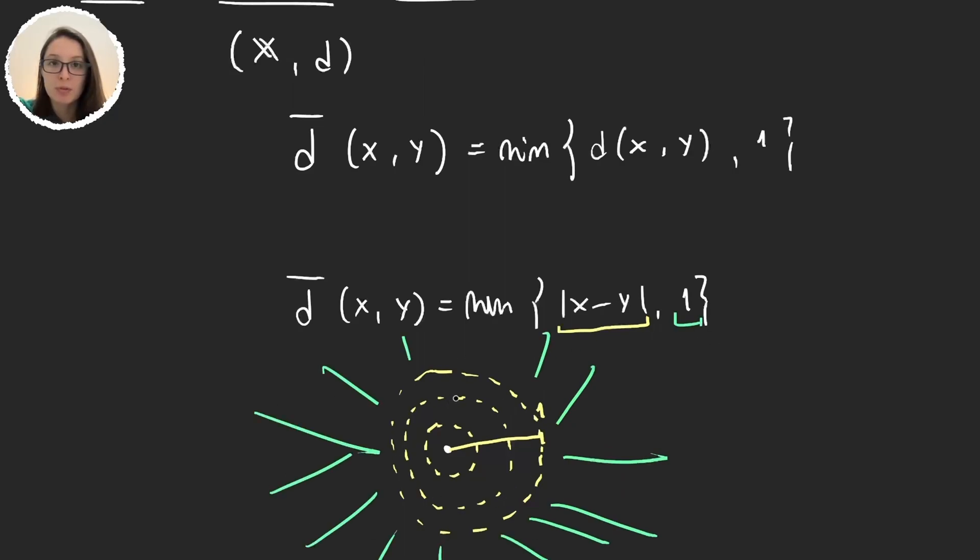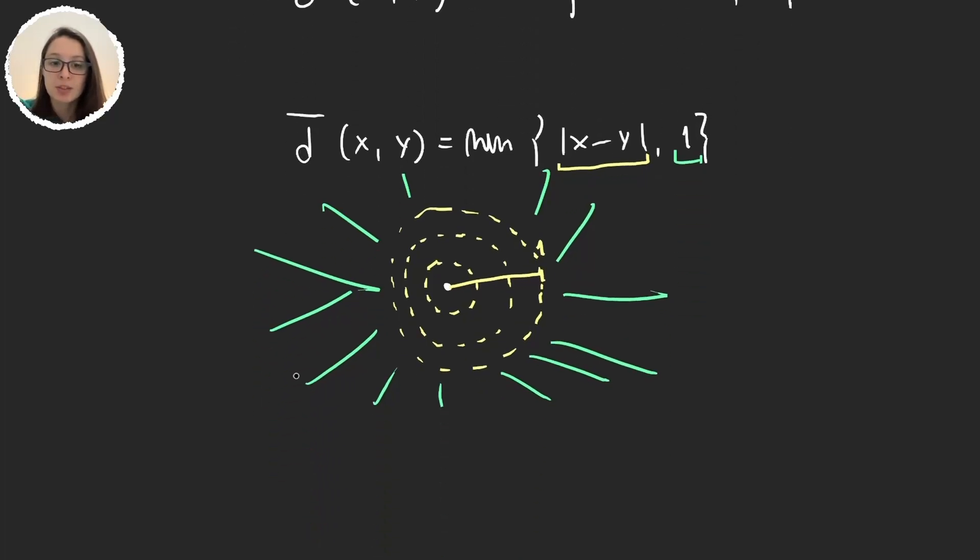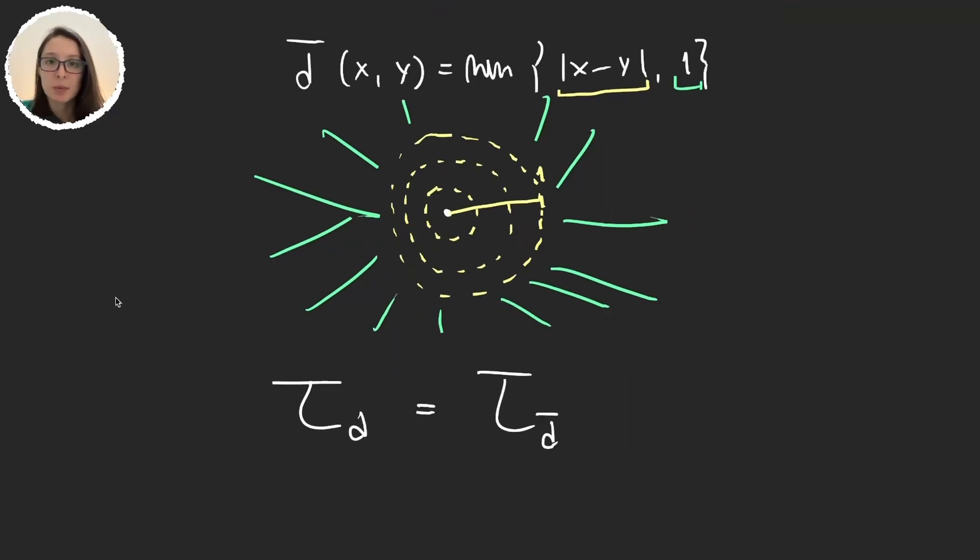So we have balls for small radiuses and then just the whole space. So this is showing us, given that we have the small balls in here, the topology induced by this metric is going to contain all the balls for radius smaller than 1. And then we just have all the space. And what this proves is that the topology induced by the usual metric we had in our space is the same as the topology induced by the bounded metric. So just given any metric space, if we define the bounded metric, the topologies induced by these two metrics is the same. And the reason behind this is very simple.